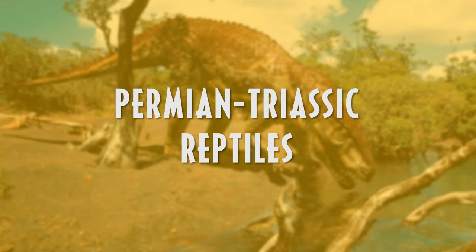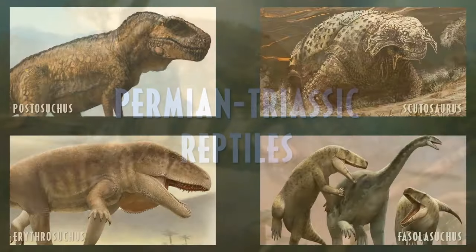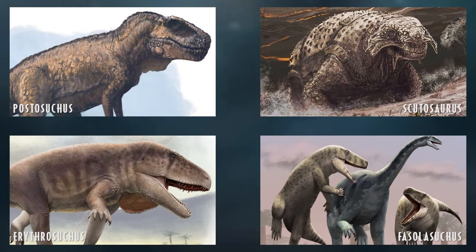Now onto some true reptiles. So this is another one of my favorite groups, the reptiles of the Permian and the Triassic. Postosuchus is by far the most famous, being a species that probably gained most of its popularity from Walking with Dinosaurs as the slowest predator ever, but it has changed quite a bit since then, resorting to a more bipedal posture and looking cool while doing it.